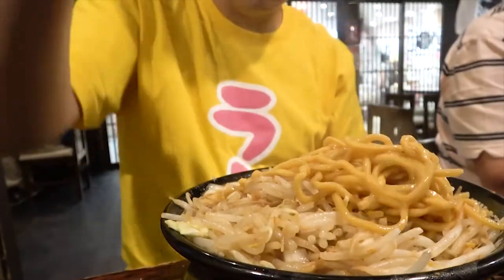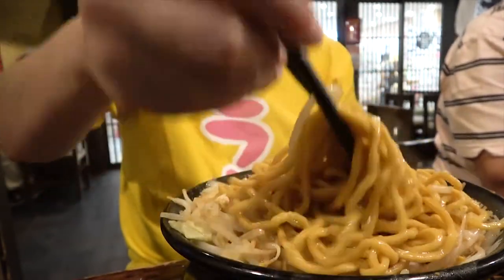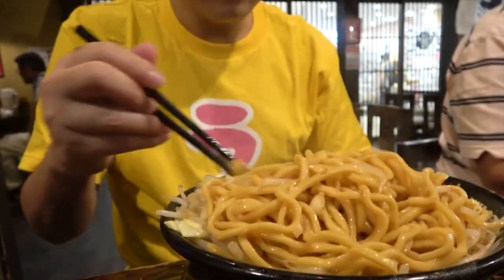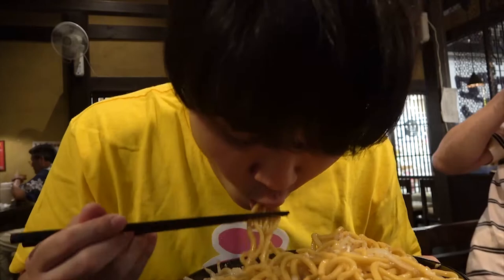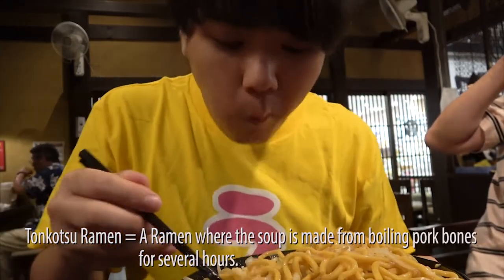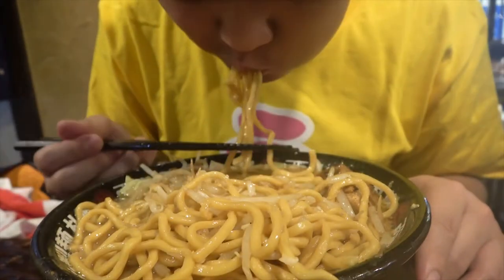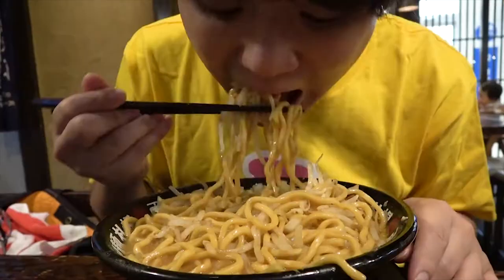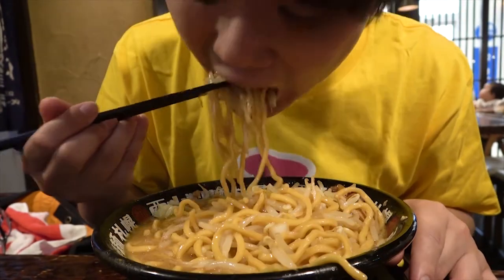It's time for the noodles! Sussuru lifts them up from the bottom of the bowl and already the smell of flour fills the air! The rich miso flavor combined with the base flavor, which is tonkotsu, results in a flavor that has real depth to it! And the garlic and the butter makes that depth stand out even more! The noodles themselves are flavorful and chewy, so they go toe-to-toe with the depth of the soup!